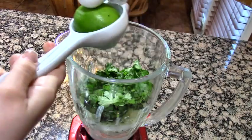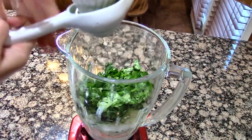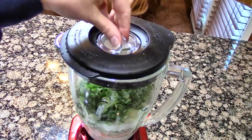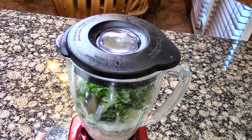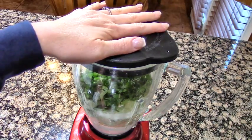Lime in here and squeeze some juice in. Now we're just gonna fire this up. We're gonna pulse this for about 2 to 3 minutes until it's smooth. You can add extra water to it, 1 tablespoon at a time, to reach your desired consistency. So let's get this going.